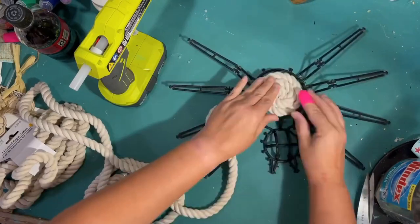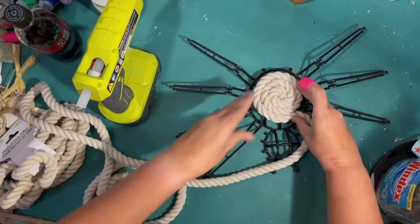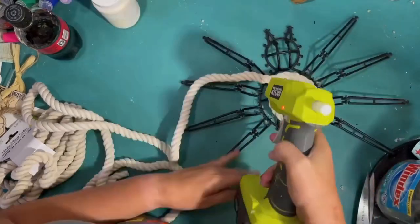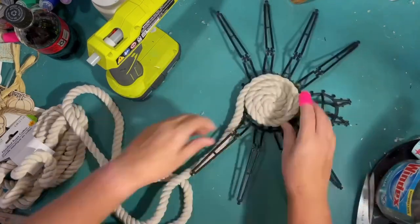Making a circle out of the rope is really easy, and that's going to take care of the body part of the spider. We're just going to keep making that wider until it covers all of the plastic cage.